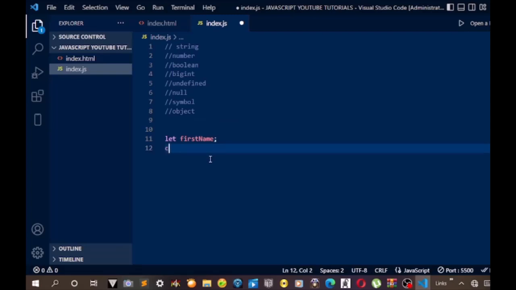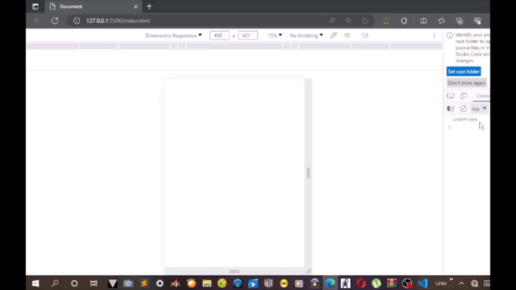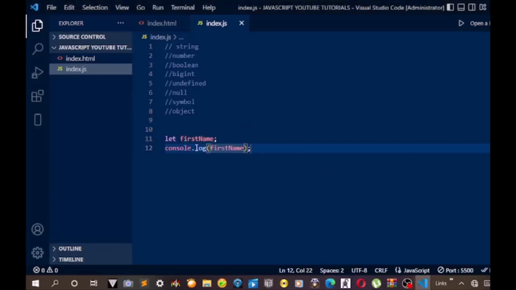So let's check it out. firstName. Save it and check our browser. You see undefined. So this means there is no value in the firstName variable. So that's why we got undefined. So that is another data type.